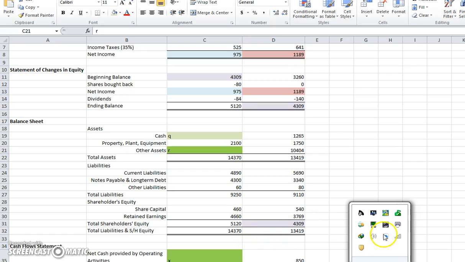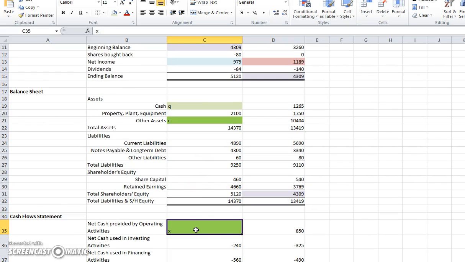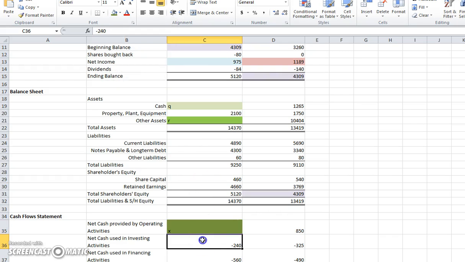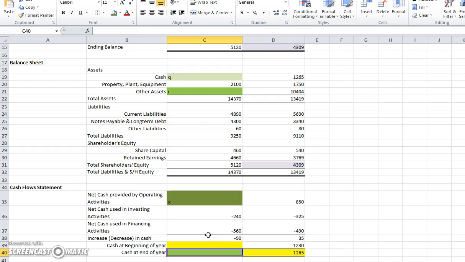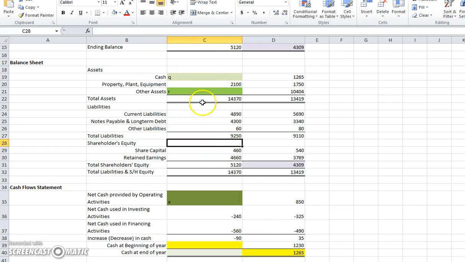Yeah, we're fine. We've got to find cash. We've got to find other assets. Cash provided by operating activities. That's a different type of green. And then this other one, cash. So what we're trying to find out is cash. We're having problems finding it. So you know that from your math. We're trying to find out how these 3 add up to total assets when we only have 1.